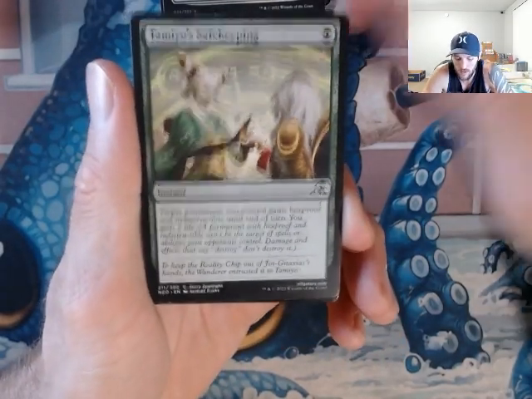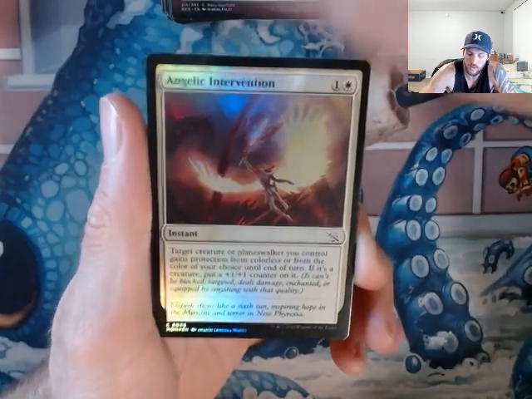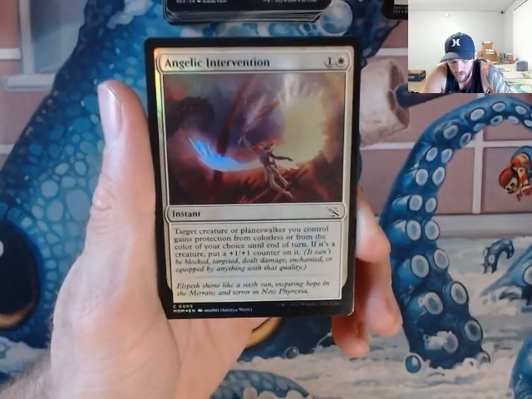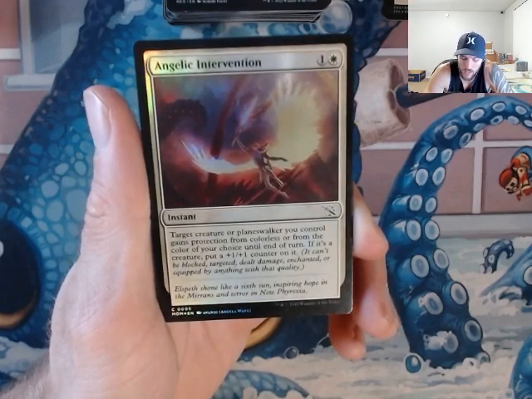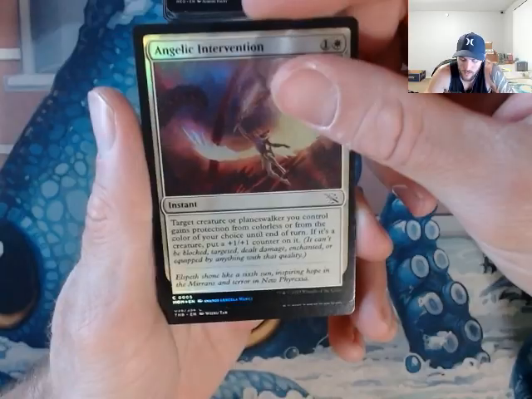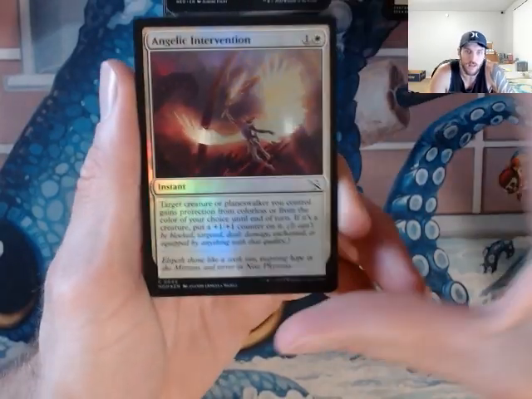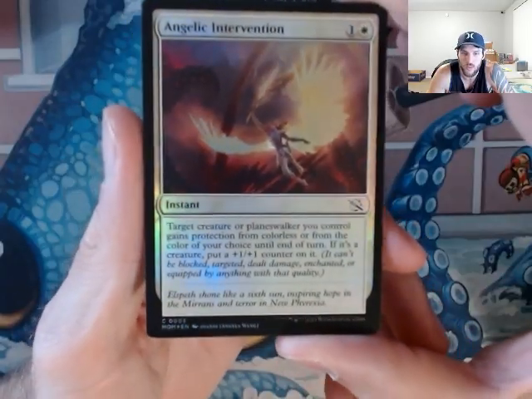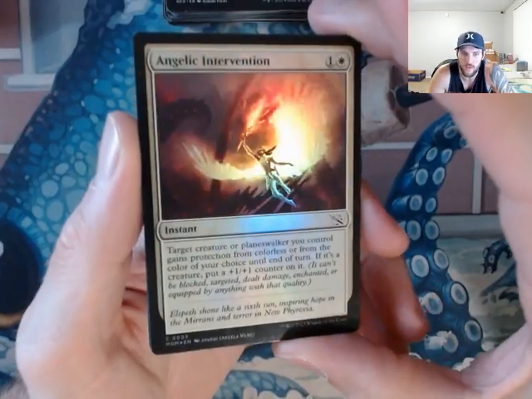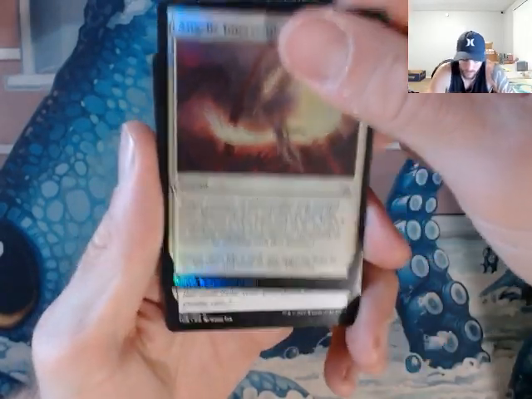Tamiyo's Safekeeping: hexproof, indestructible. You're going to gain 2 life. Another fantastic protection. Angelic Intervention: target creature or planeswalker you control gains protection from your choice of colors or colorless, and then if it's a creature you put a +1/+1 counter on it. Fantastic. It's going to modify. Love the art on this card as well. It's just those angel wings, they're just so good. That foiling actually is really nice. Nice card right there.